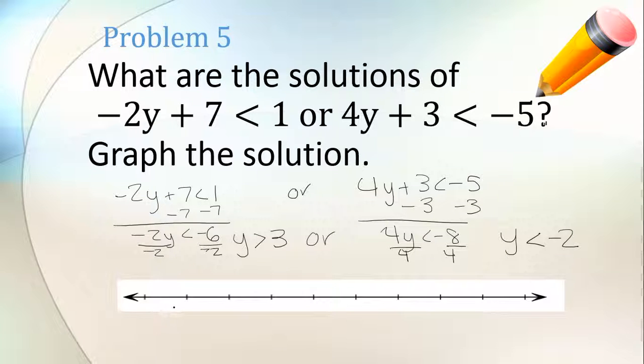So I'm going to start my number line and I'm going to graph. So I'm going to put an open dot at 3. And y needs to be greater than 3, so this way. And then y is less than negative 2, so I'm going to have an open dot at negative 2. And then I'm going to shade to the left, because that's the way my arrow is pointing. So then, I notice, because it's an OR inequality, remember, I get a graph that points away from one another.